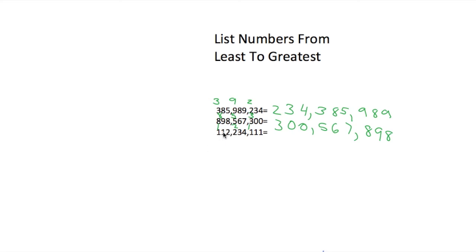So let's see. One here, same. They're the same. So we cannot decide by the tens place. Let's move on to the ones place. So we have one here, two here. So yay, we found out that this one is bigger than this by looking at the ones place. So let's note it down. So 111 comes first. And then this one, 112, because we figured out that one's bigger. And then our last one, 234.